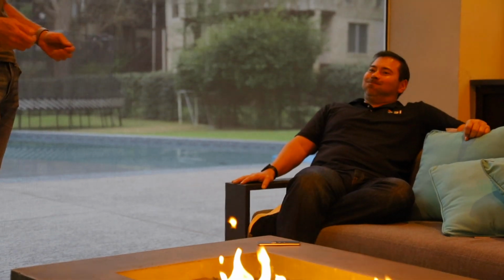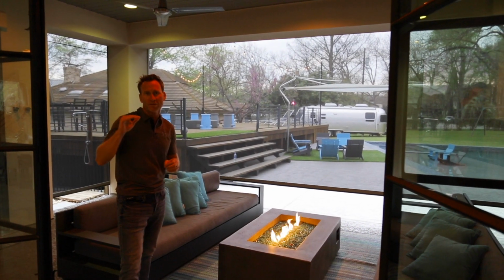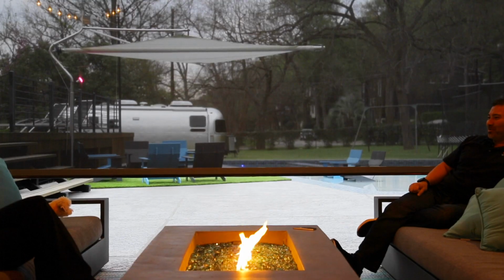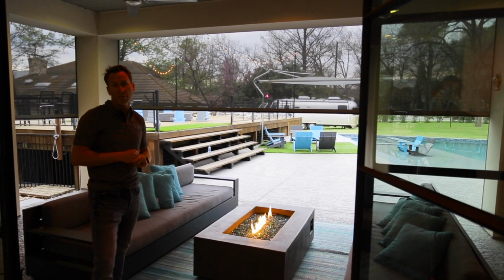And so as I roll these up, with the fire on right now even, you'll actually notice the environment go from around 75, 80 degrees to down around 60 degrees like it is outside right now. So the goal here is to not only keep the bugs out, but also keep the heat in during the winter and keep the AC in during the summer. So it truly expands the outdoor living.